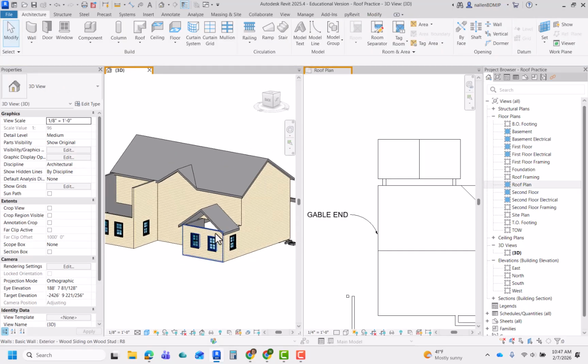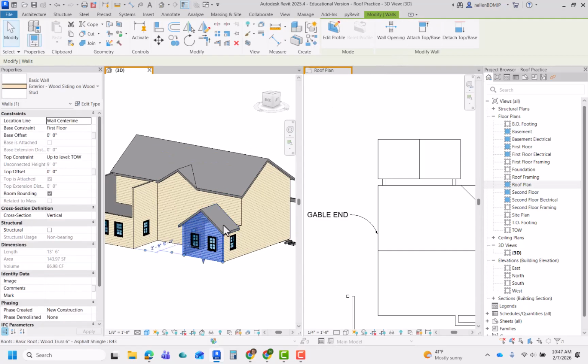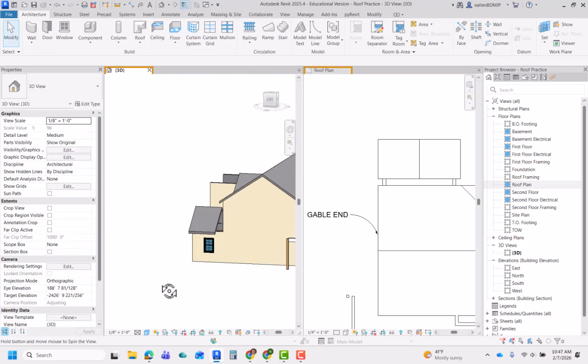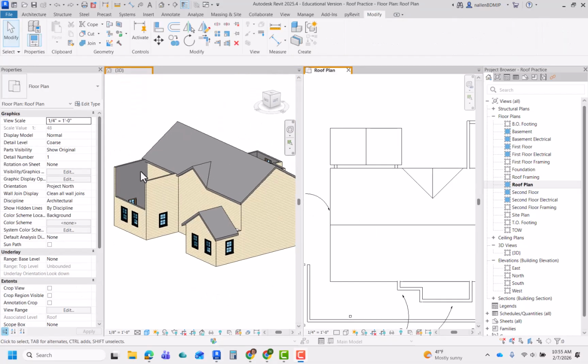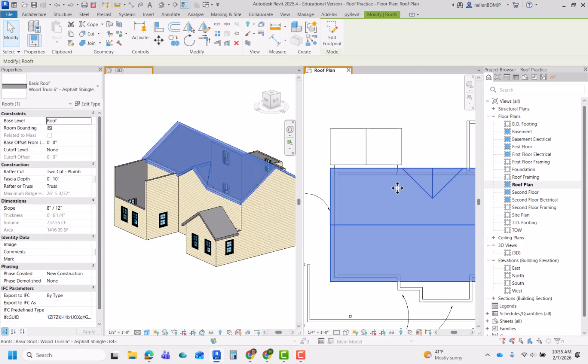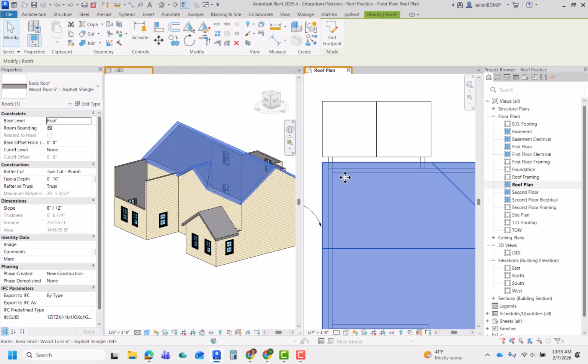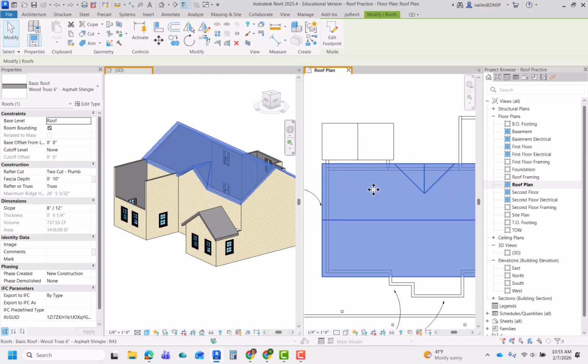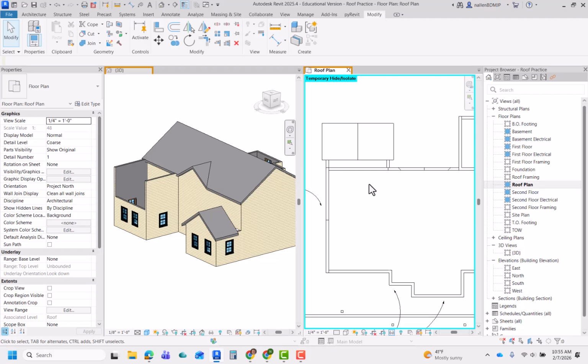We can raise this wall up by attaching, and then we just have to close up that gap somehow. Well, there's a really simple way to do this. What we need to do is go back into the roof plan. I'm going to select that higher roof, and when I do, you can see that the walls below it become visible. So let's just hide that roof. We'll do a temporary hide. You can press HH and it goes away.